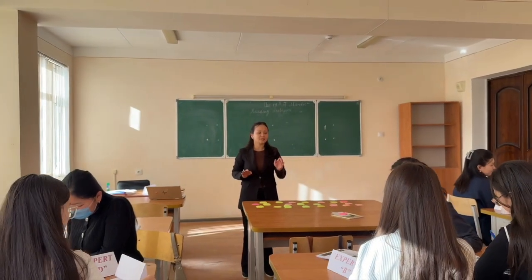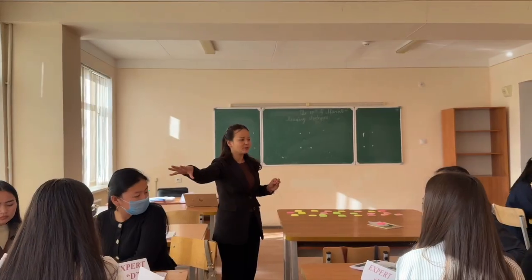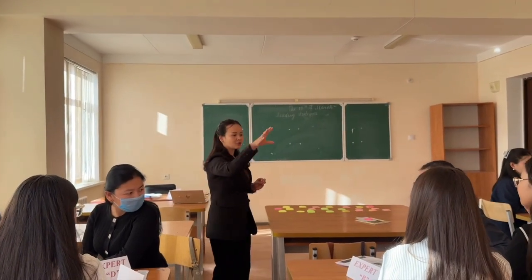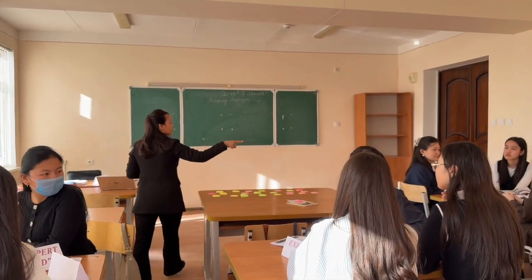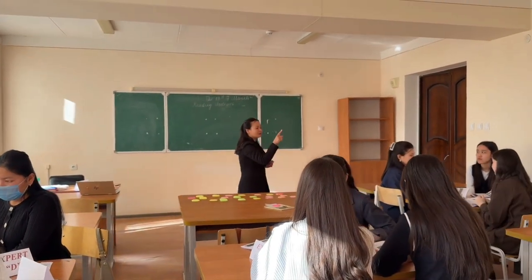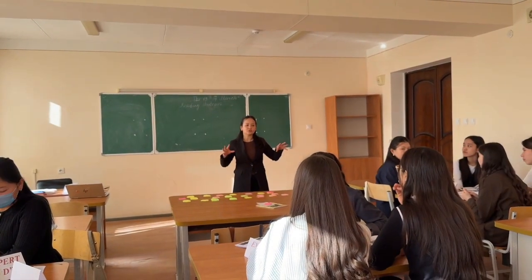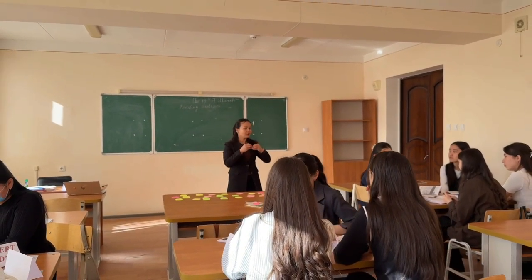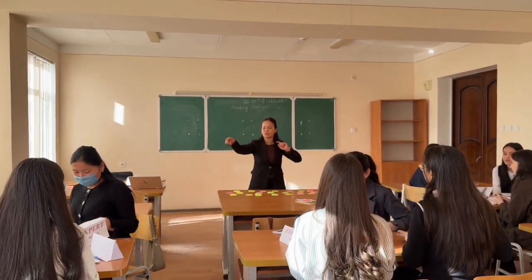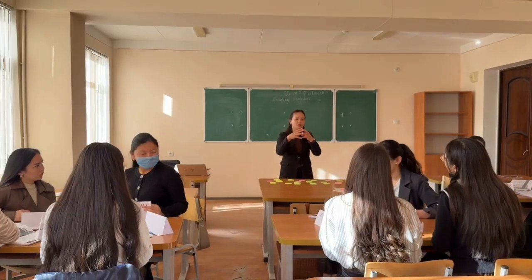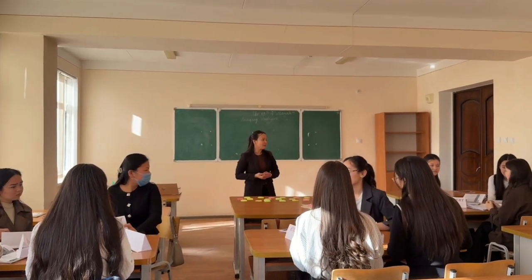You are the experts of each paragraph. For example, this group is the expert for paragraph 1, this group is the expert for paragraph 2 and paragraph 3, and this group is the expert for the last paragraph, the fourth paragraph. Right now you will need to change your seats. For example, these students should sit here, these students should sit here, and all groups should mix in one group. Okay? Stand up and change your place.